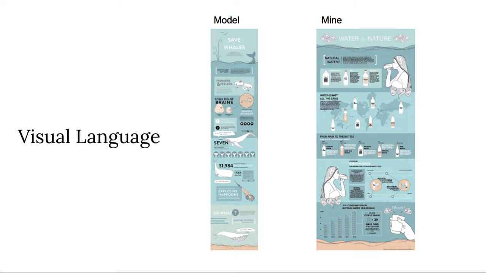Now I'm going to talk about the emulation of my visual language. I emulated my model by using various elements. Going from top to bottom, I emulated this wave line at the top, this kind of element right here, brackets with large text, a dotted line, and the description. And then here is a lighter container box. There's another container box right here. I've used it in these two sections.